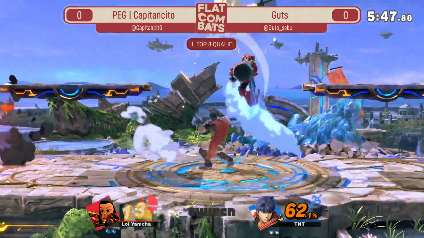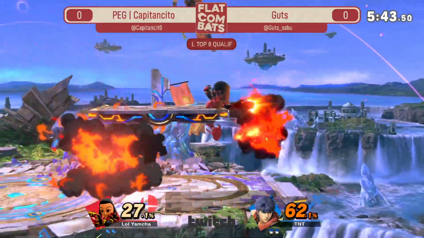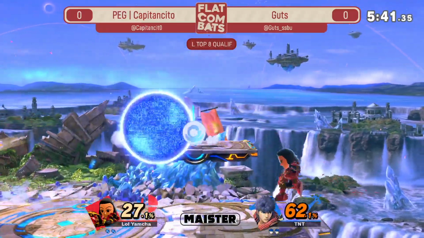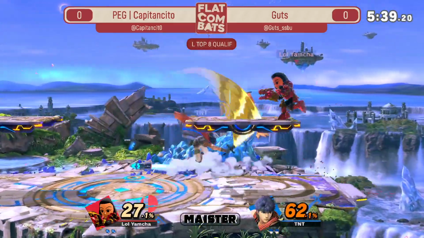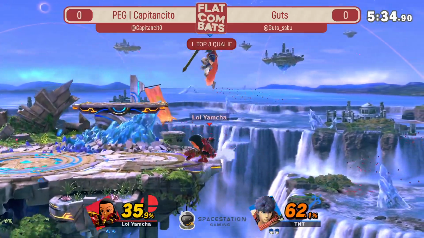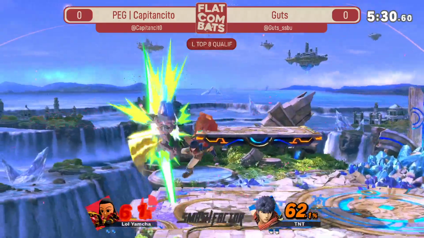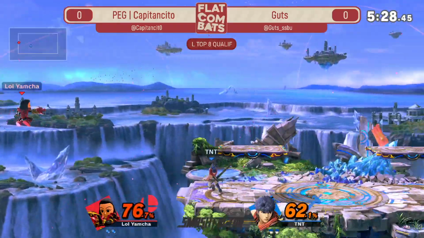But in terms of stage control and neutral game, I do still think that Capitancito has the better idea. Those projectiles are doing wonders for him, and Guts really has to spend a lot of his time in shield or just trying to avoid them. That's really important. Ike already has limited movement, so when you stop him in his tracks, it's even more hurtful.